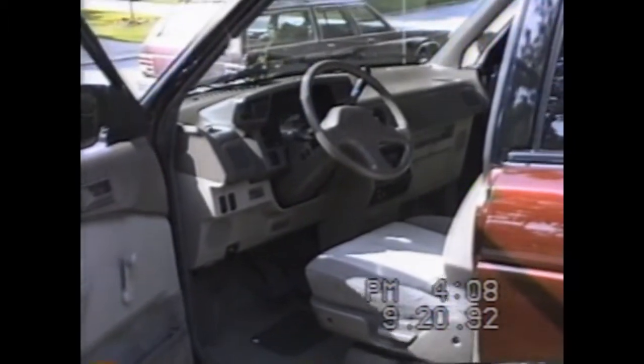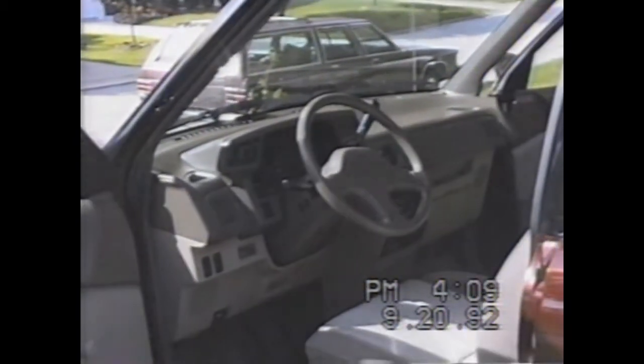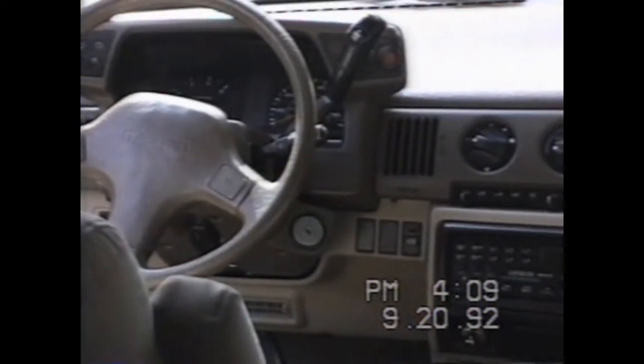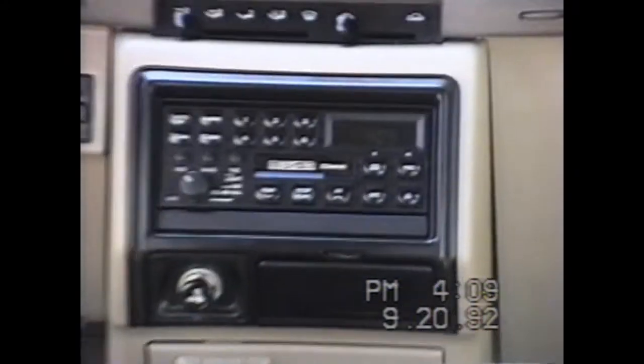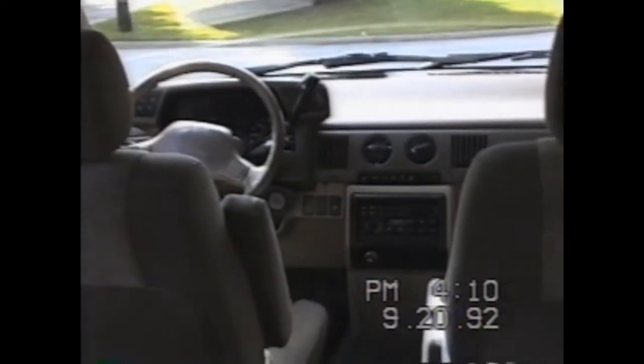Being a 1990 vehicle, it didn't really have anything powered — manual windows, possibly manual locks, no airbag. It had a three-spoke steering wheel. The mirrors may have been powered because the switch is right underneath the gauge cluster. The dashboard was simple — the air controls are up above, it had a cassette player, a storage bin below, and no glove box, just a fold-out pocket for the owner's manual. It also had a tachometer. The mileage looks like it was around 27,000 — still pretty new.